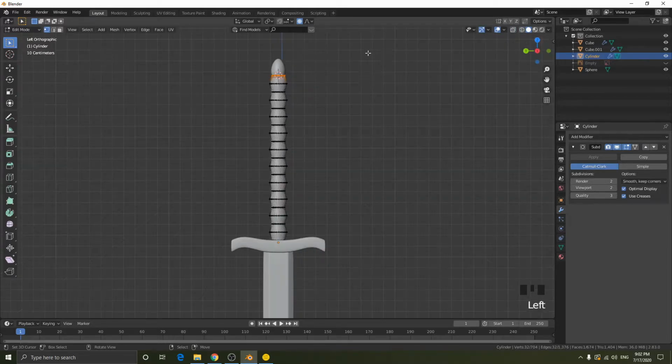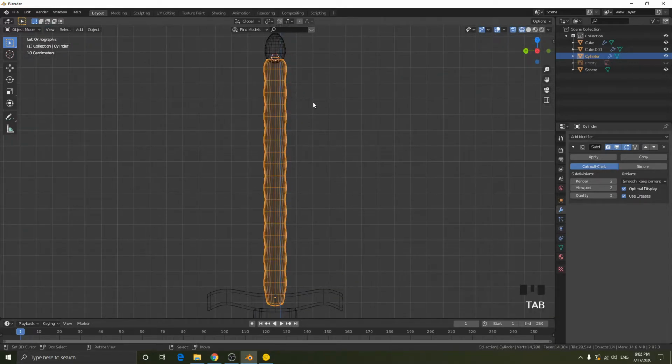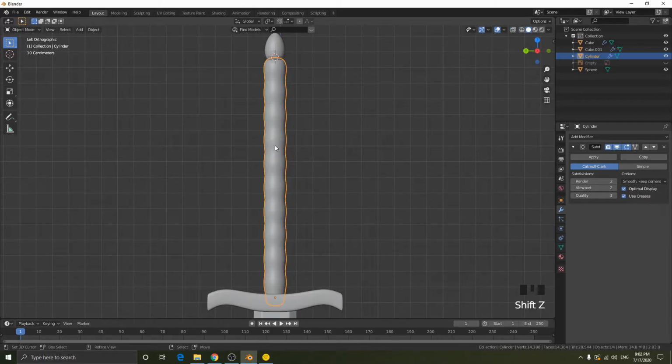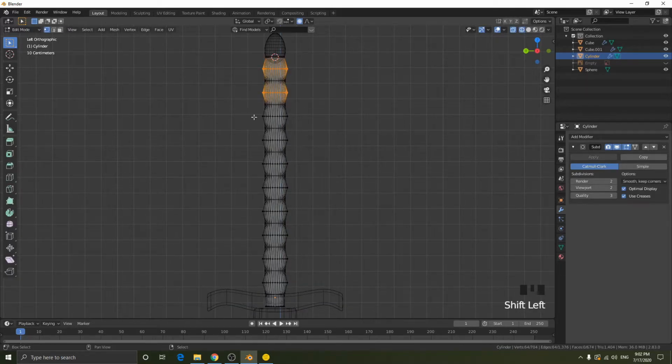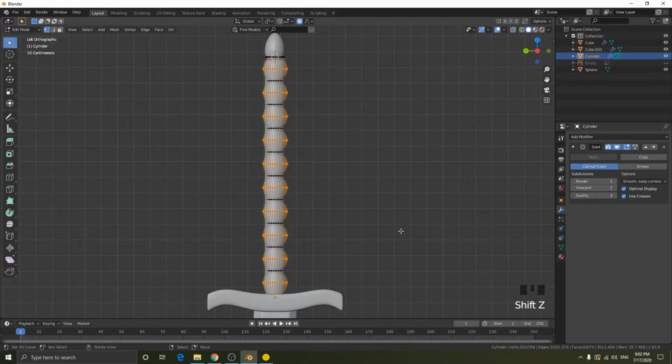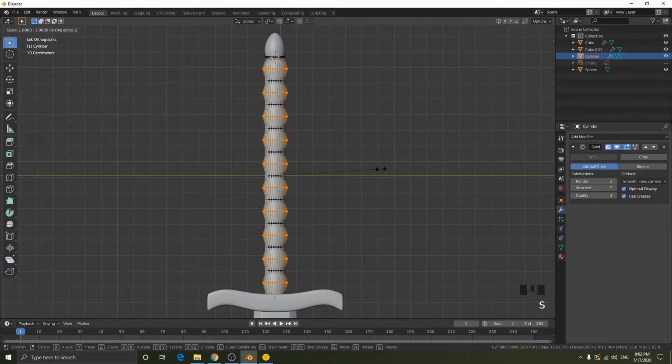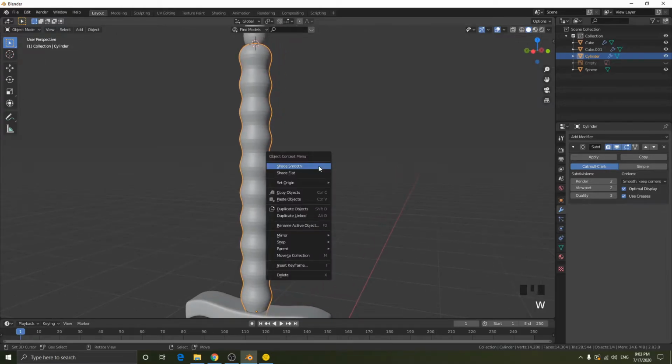Also, these extrusions are not that severe. As you know, subdivision surface narrows down the extrusions. I mean, it averages the distance between, so we need to make them a little bit thicker. So I'm going to select these again, and I'm going to increase it till it looks fine, because this is for grip, and if our warrior does not have grip, he will stab himself in the leg with his own sword, and since this sword is so big, it might cut his leg clean off, and I do not want that. There we go. That looks pretty nice.